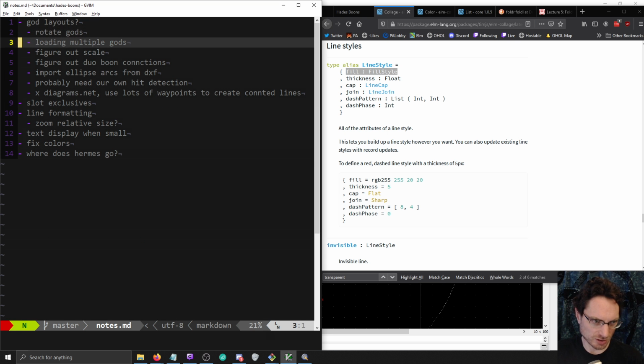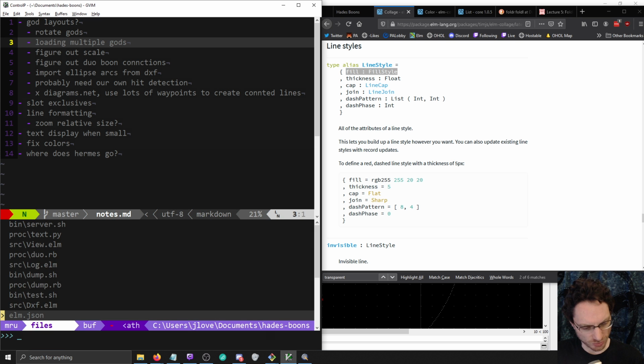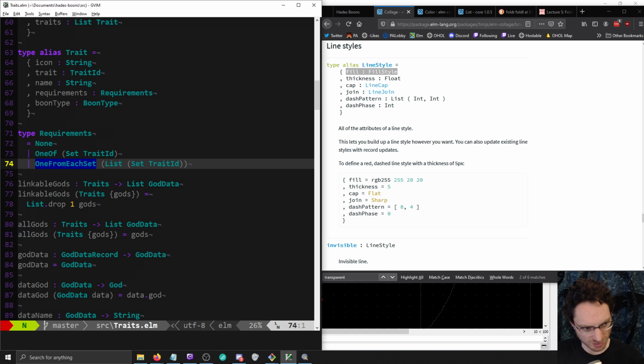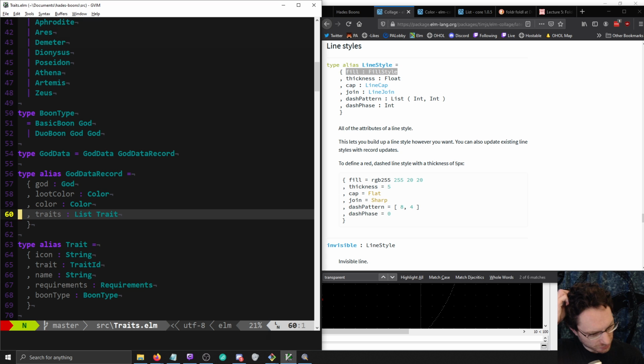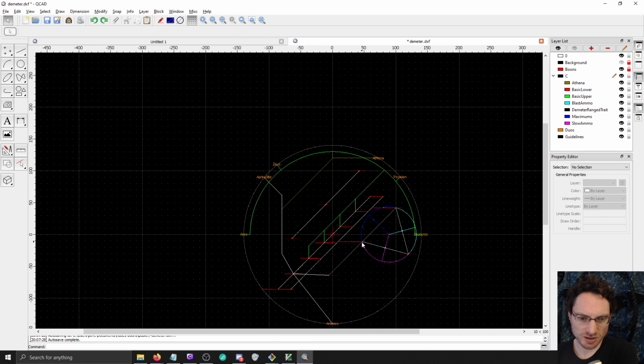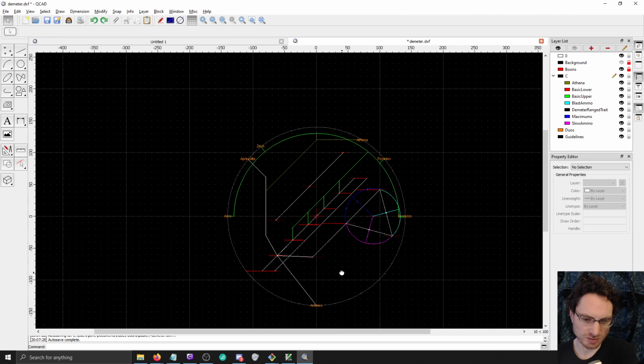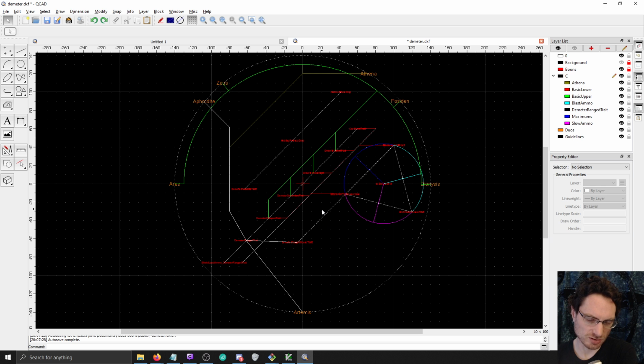Rotating will be a thing for lining that up. Loading multiples. Oh, and that gets in part to the question of, do we store this in the God data? So do you store a layout? That'll kind of be where we need that, and the layout data, since it's per God, is always going to be grouped, and it's going to be needed to get used with the traits that are also grouped.